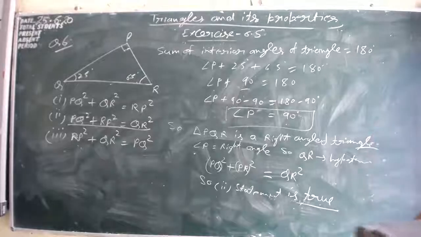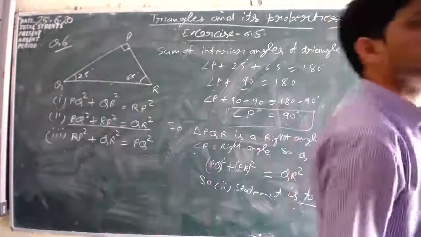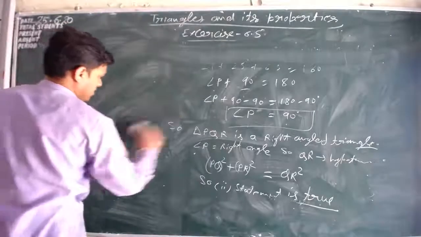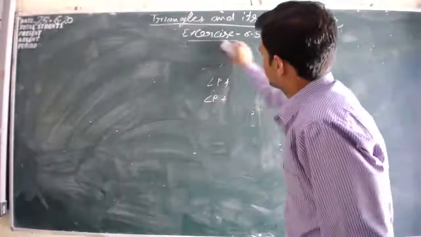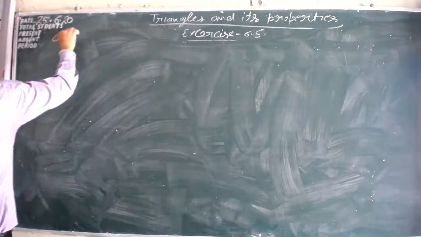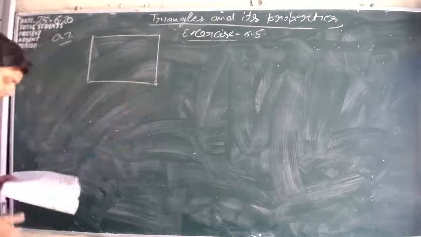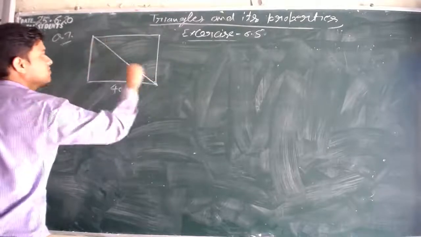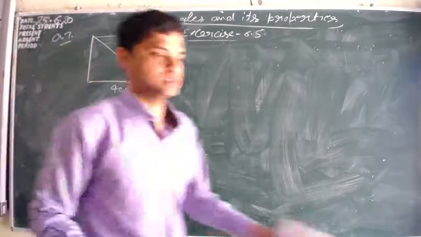Next one, question number 7. Find the perimeter of a rectangle whose length is 40 cm and diagonal is 41 cm. ये क्वेश्चन भी काफी ट्रिकी है. तो इसमें एक रेक्टेंगल गिवन है और इस रेक्टेंगल में एक हाइपोटेन्यूज डायगोनल गिवन है और एक लेंथ गिवन है. बिट हम कैलकुलेट कर लेंगे, तो वी कैन इजीली कैलकुलेट द पैरामीटर ऑफ दिस रेक्टेंगल. ओके, we have a rectangle, and in this rectangle length of this rectangle is equal to 40 cm and one diagonal is 41 cm. We have to calculate perimeter of this rectangle.